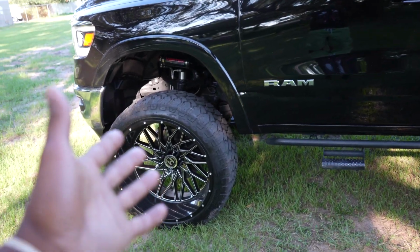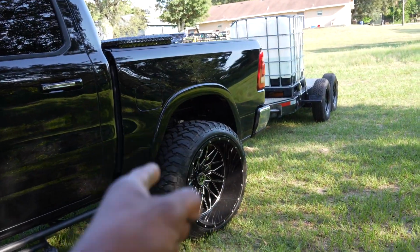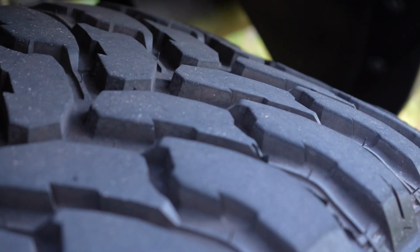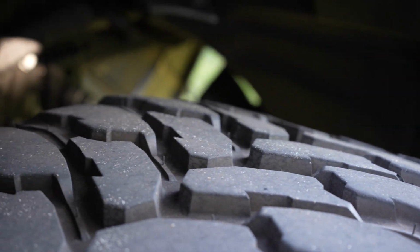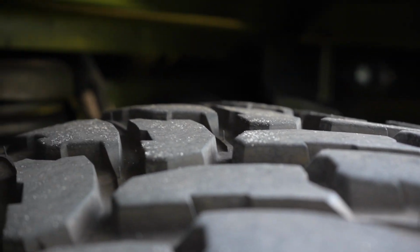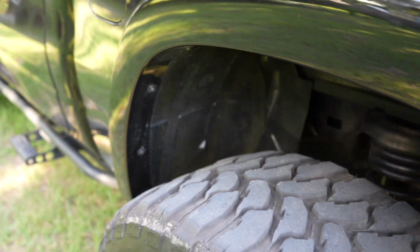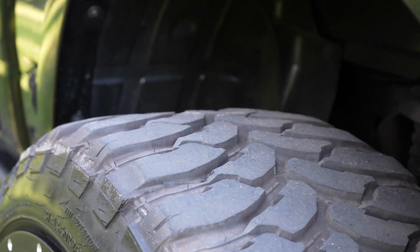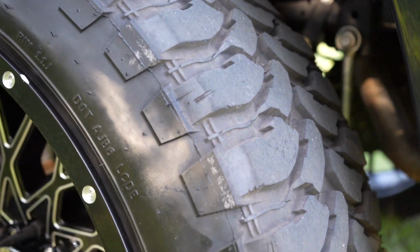So let's see. Okay, I changed them like last month. These were originally in the rear, and the rears were most definitely in the front. So let's take out the rear and I'm going to show you the difference. I've been riding on them for quite a while, like a 3 month period. They were a little choppy and uneven. You can probably still see it a little bit as we focus on the tire. They've been smoothing out since the 3 month span. I've been riding them kind of hard since I got back home, because I'm always leaving for work. But the tire pattern's kind of smooth now.